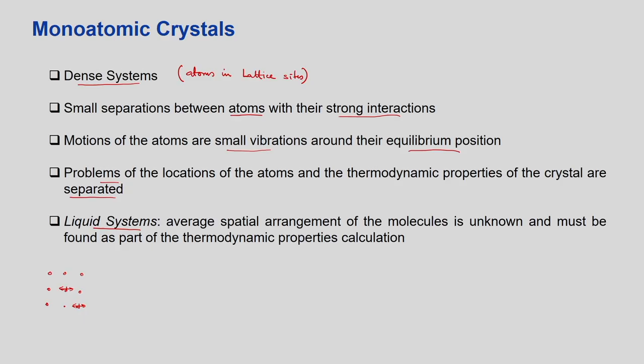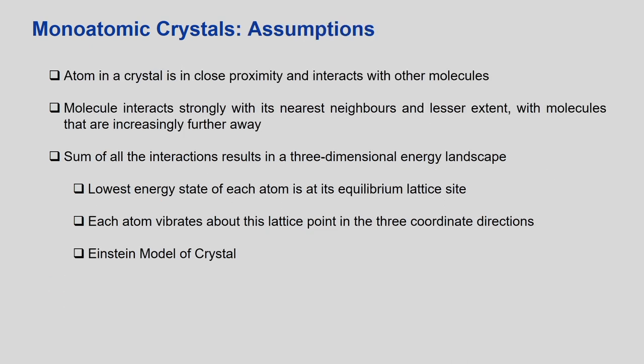We need to know the average spatial arrangement of, let's say, a central molecule, and around its sphere what the expected molecules are. That is unknown. So you need positions for those as well, and these properties we require in liquid systems to calculate thermodynamic properties. So it is a bit easier for solid systems as compared to liquid or gaseous matter. For deriving the Einstein model, I will call this an Einstein based crystal. Those following the Einstein model will be called monoatomic Einstein crystals.